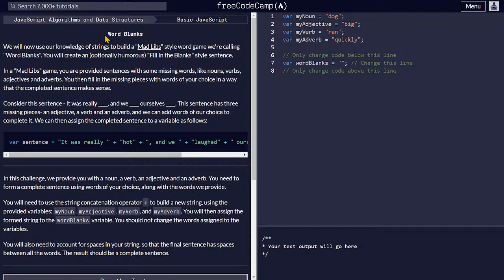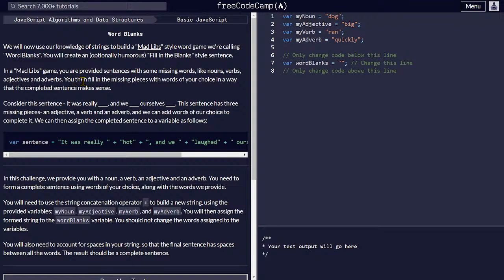So now word blanks. We will now use our knowledge of strings to build a Mad Libs style word game. We are calling this the word blanks. You will create an optionally humorous fill in the blanks style sentence. In the Mad Libs game, you are provided sentences with some missing words like nouns, verbs, adjectives, and adverbs.